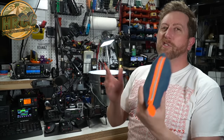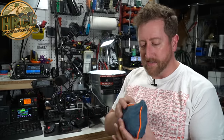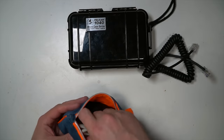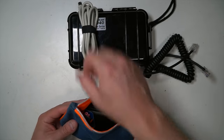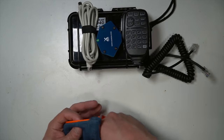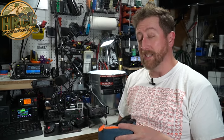Post below. Now, I didn't show this in the beginning, but this is the accessory bag for the G90. This contains the CE19 and its speaker mic and all that good stuff, as well as an extra power lead and extra fuses for that power lead. Do I assume that necessarily the EMP is going to take out a fuse? Probably not, but why not keep them just in the kit? They don't take up that much space, so that you could just grab this and go.